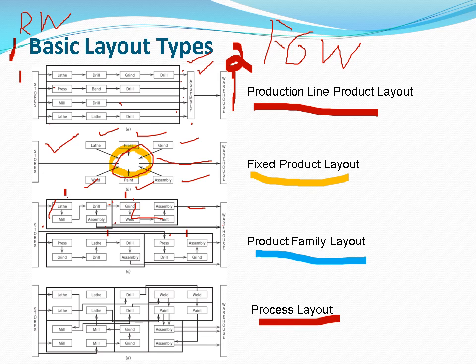And the last one is the process layout. In the process layout, these are in series. Some companies like semiconductor industries do a process layout because, for example, you have the process here. The workpiece needs to be processed on this second process, and the output of this is processed here. So this is a process layout.